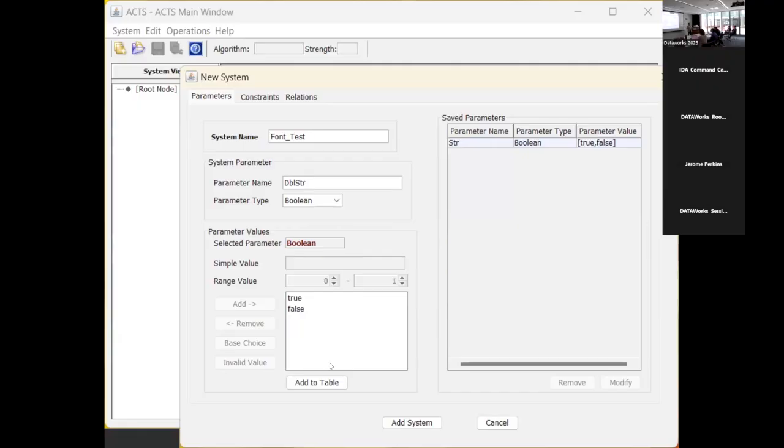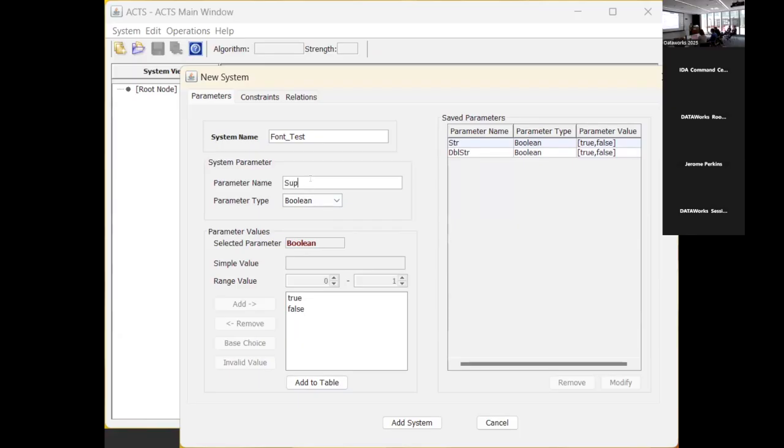Some of these test scenarios don't make sense. Like, you cannot have both superscript and subscript at the same time. That won't work. Well, you could still try to put it in the test case and expect some sort of error message or some sort of meaningful message. But assuming that in some mechanism, all of these combinations are feasible, all of these combinations actually make sense, how do I go about creating that? Okay, double strike through. That's my second parameter.